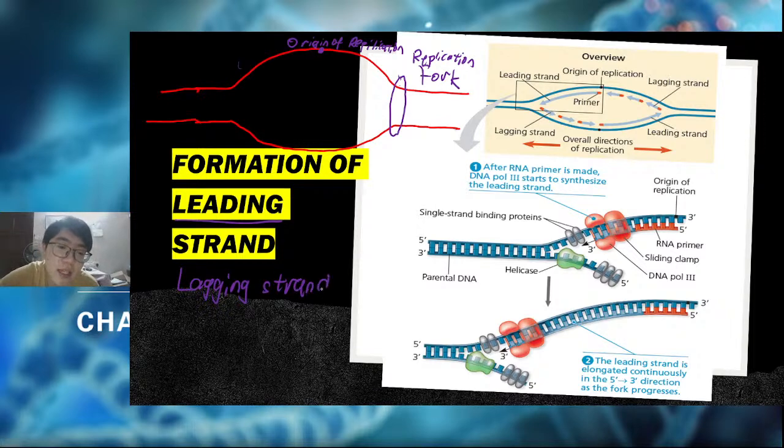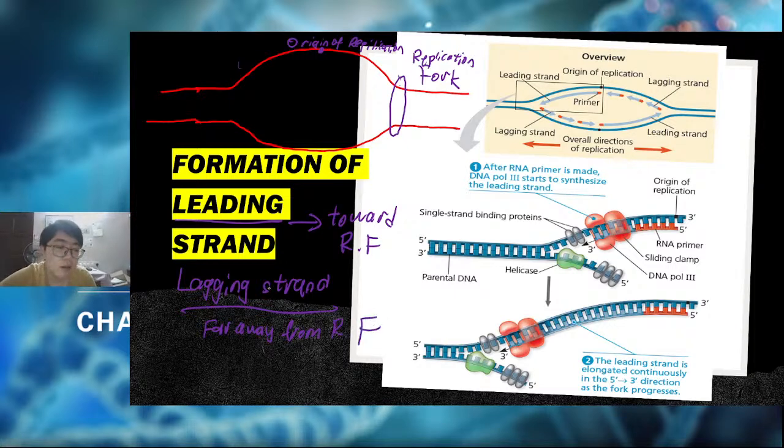Okay. So in DNA replication, there are two types of strand that will be formed. The leading strand is the strand that goes toward the replication fork, RF. Toward the replication fork. And then the lagging strand is far away from the replication fork. Dia akan jauh daripada replication fork. Maksudnya leading strand akan dari sini. Akan saya guna another color, blue color. It will go di sini sampai ke sini. This is the leading strand. Sama dengan sini, dia akan ke sini.